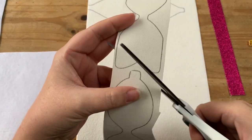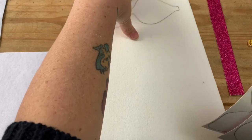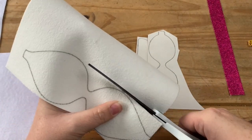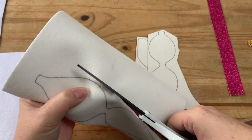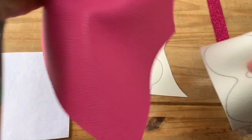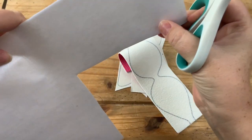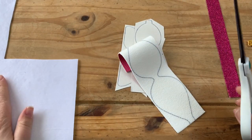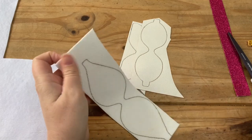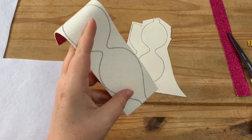So what I'm going to do is cut these pieces out. Get rid of that excess. Now the white, I'm only going to need a small bit of trim. I'm not going to cut it until the bow's ready because I'm not sure on size or shape yet. So I'm going to go ahead and cut these out and I'll come back when I'm done.